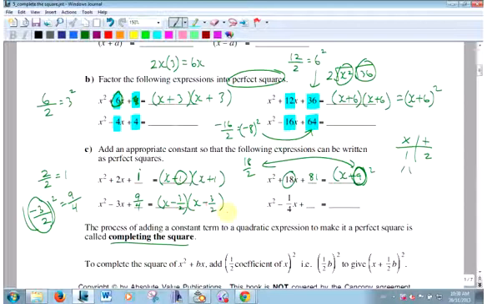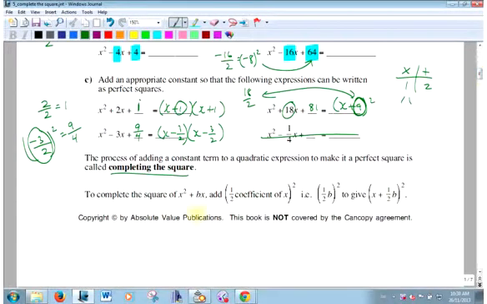Okay? Let's check it. See if it works. X squared, check. Minus 1.5x minus 1.5x. How many x is that? Is that minus 3x? Check. Negative 3 over 2 times negative 3 over 2 is positive 9/4. Okay? That's all we're doing. It's ugly because it's a fraction, but we can still do it. Let's not worry about that.